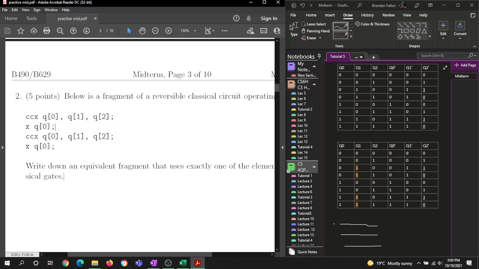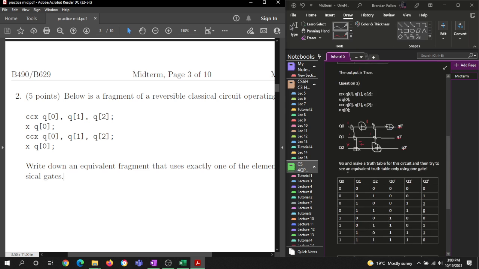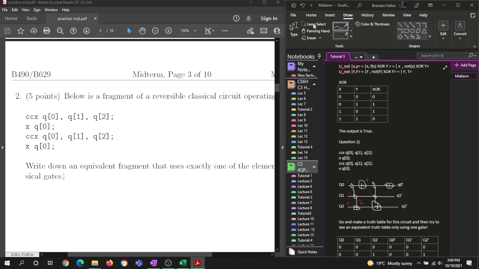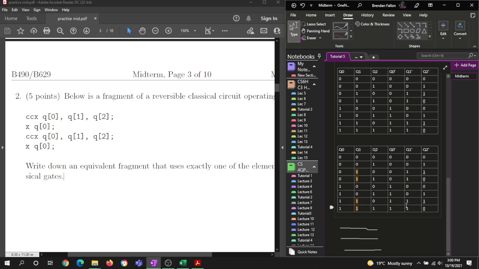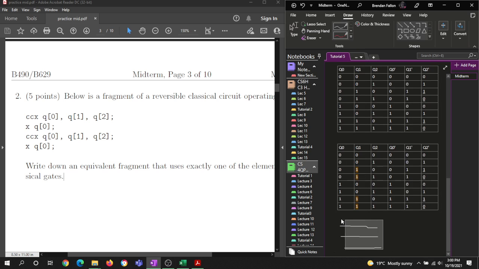But unless the question asks for the truth table, they don't need to show the truth table. This is just the way I'm actually going through it. But yeah, good question though. It's like, what am I expecting to see? As much as you reasonably think needs to be explained for the question. But yeah, unless it's asked in the question, I won't be marking it wrong if I don't see a truth table or anything like that.